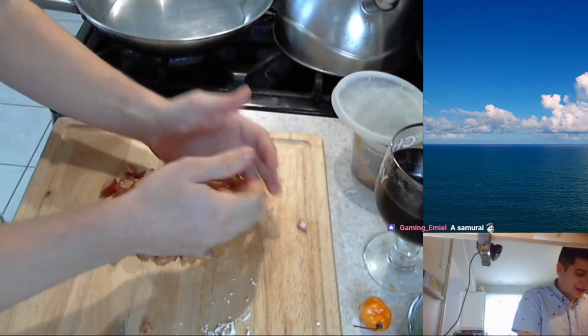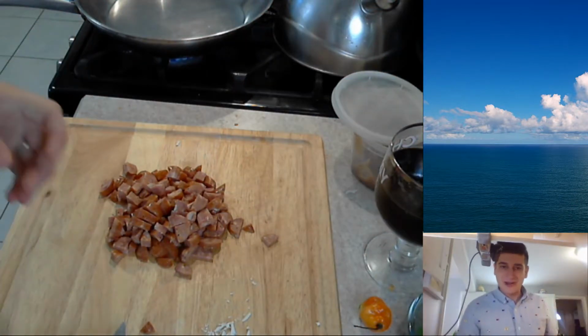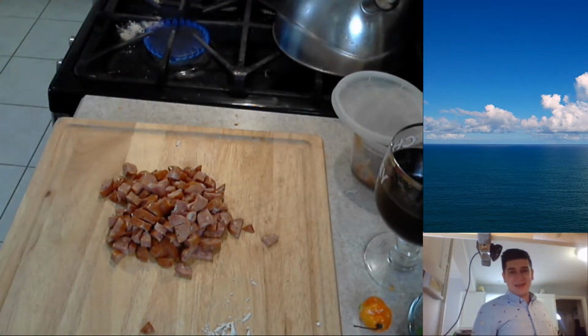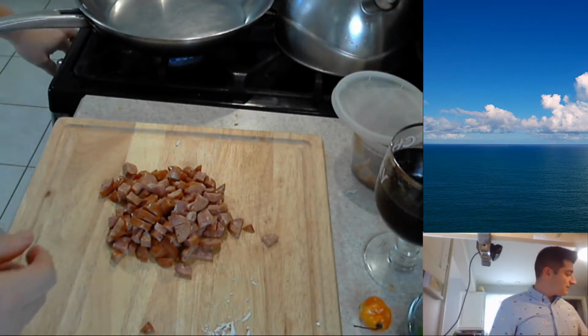Okay, so we're gonna move the heat up to like medium high. Whenever somebody gives you directions on what to put the heat at, I honestly don't know what that means. You just gotta look at the flame. The flame tells you everything. That's medium high, and this is a pretty hot burning burner, so you just gotta be careful.